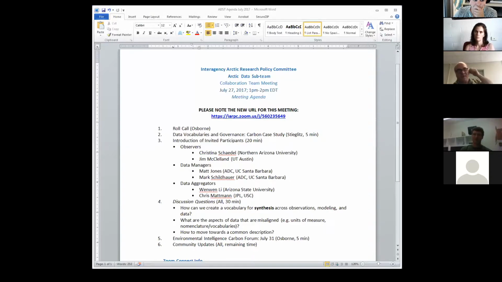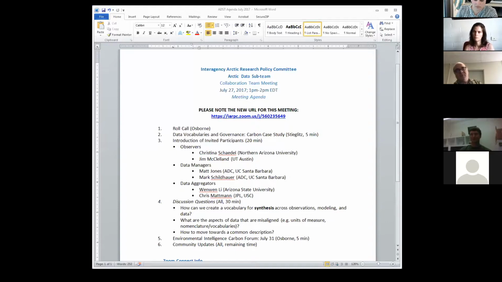And so in working with Debbie Hunsinger and the other researchers there, it quickly became apparent that it would be really beneficial to develop a very strongly controlled vocabulary that allows each modeler to very precisely explain what their version of net ecosystem exchange represents in terms of what components are included, excluded, et cetera. Mark Schildauer, who I think is on the call, and I have been working for a number of years on building up vocabularies and ontologies that let people precisely represent measurement semantics.